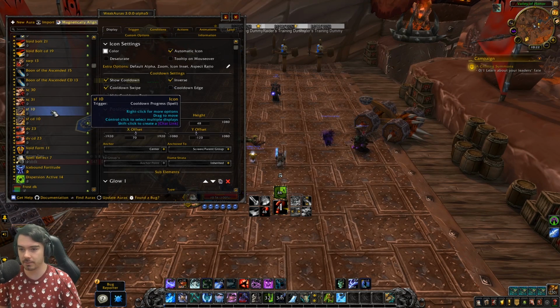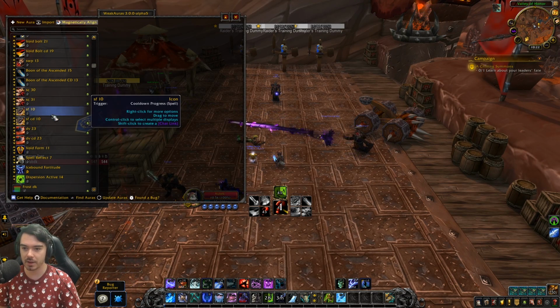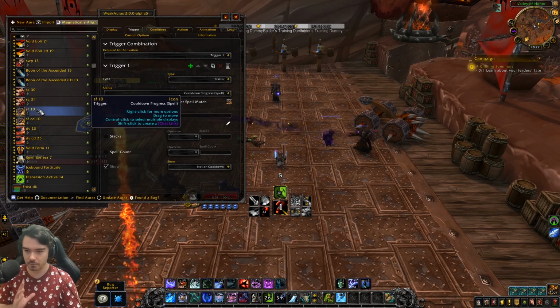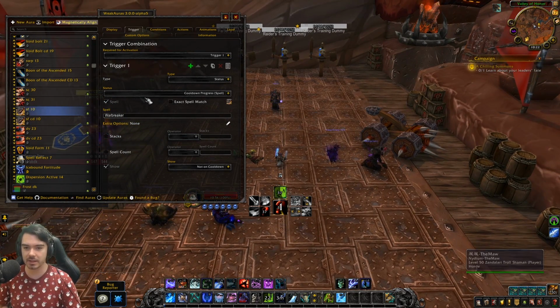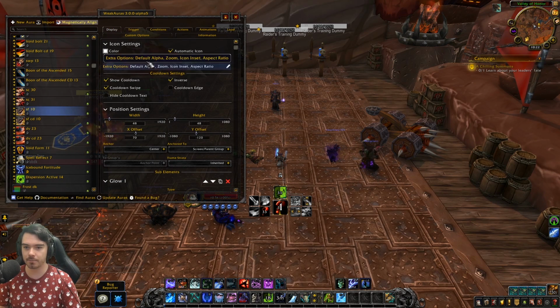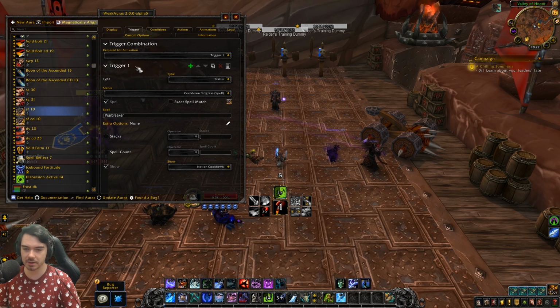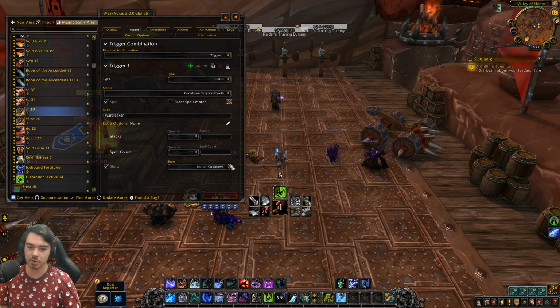And what I'll just do then is I'll go through this and set things up. So these are the cooldowns. So what I have is a set. I have 2 of these basically, right? So the first one is going to be not desaturated, and it doesn't really matter, I think, what this particularly shows. So I'm going to go into trigger, and the trigger is going to be status, and it's going to be the cooldown progress on a spell, and it's going to show it if it's not on cooldown. In other words, if it's available to cast.